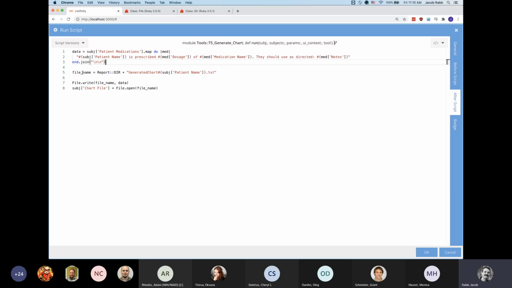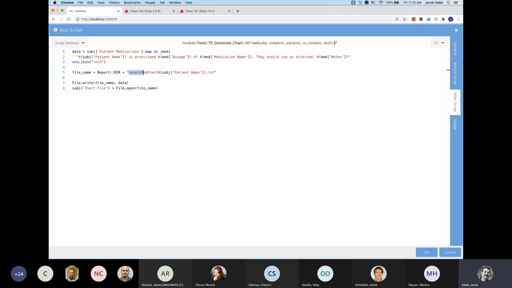And then we also need to get the file name. And in order to do that, this is a fully qualified name, a name that includes a path. This path is a good place to put files in. This report.dir is kind of like a Ruby on Rails / Limfinity construct that gets you to a good directory for placing files into. It's good because you're guaranteed to have write access there. It's a very common Limfinity pattern to use this directory for putting files in. So that's the directory portion of our path.